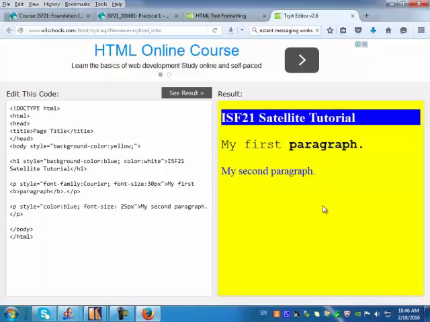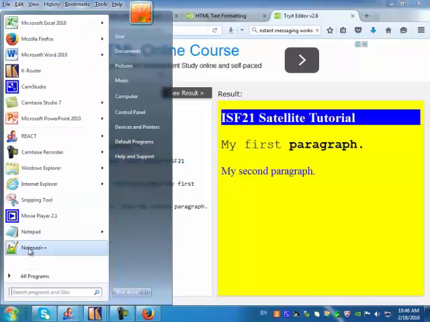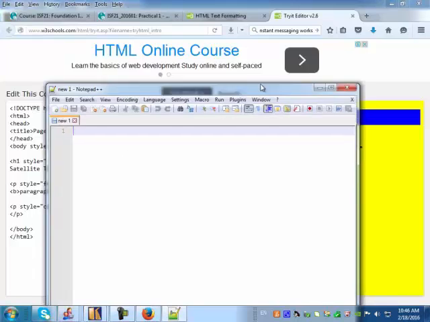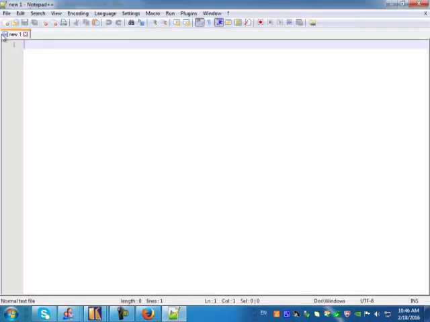Can you see that? Now once you have played with these things, and once you are very familiar and okay with your coding, and have played enough and understand how to change things, what you can do is copy this entire code. Now is the time for you to use your Notepad++. Open Notepad++. Let me just show you. This is your Notepad++ program. This is what it looks like. Open it, and it already says new page. So just paste it here, Control V.